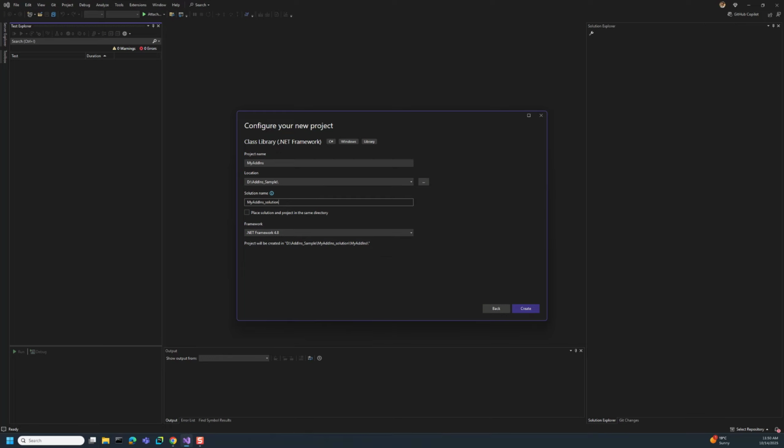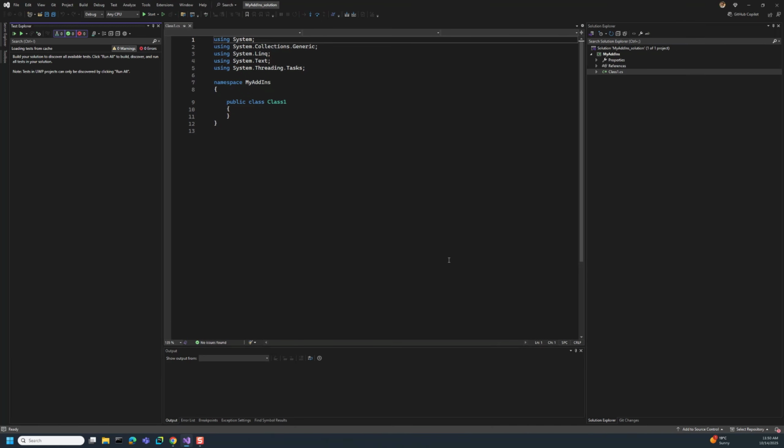In the Framework dropdown, choose .NET Framework 4.8. Once the configuration is complete, click Create to finalize the creation of your C# class library project. By selecting the appropriate project type, you ensure that the generated code is compatible with GeoStudio.